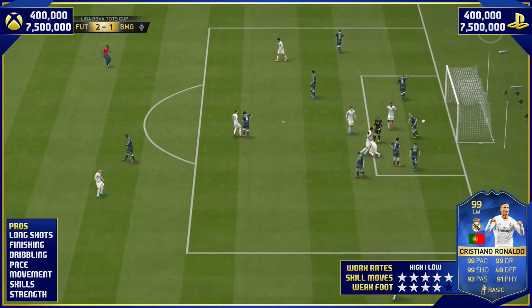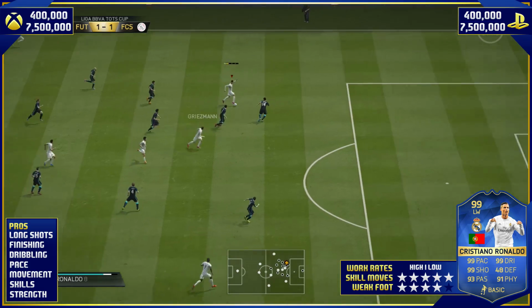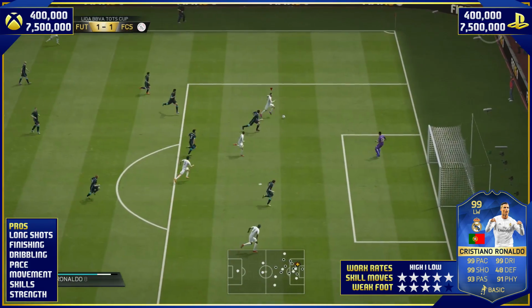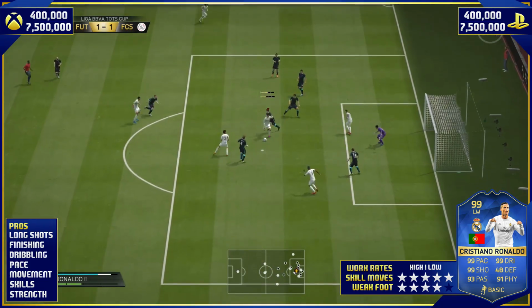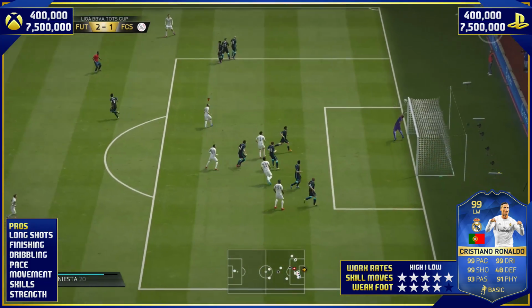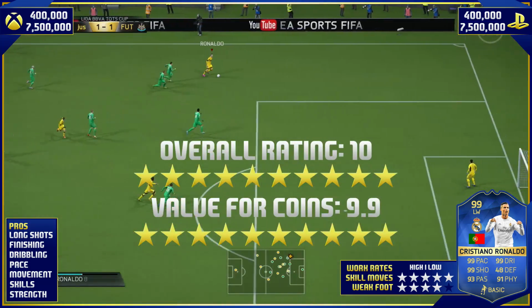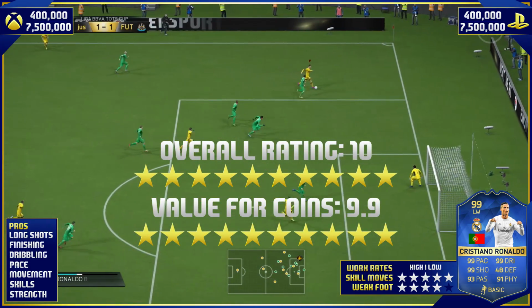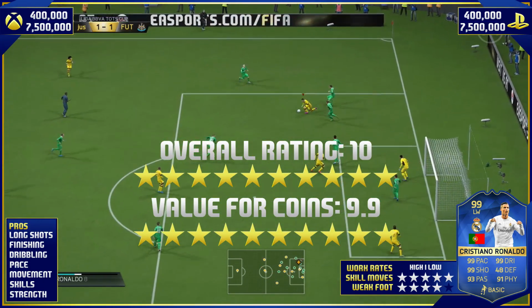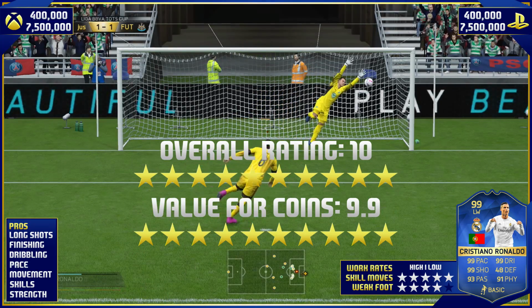So, in terms of pros, summing up, we have long shots, finishing, dribbling, pace, movement, skills, strength. You can even add free kicks to that. He's very bloody accurate. Overall, lads, I would give this guy 100 out of 10. He's going to get a rating of a perfect 10 out of 10. And he's going to get a value of coins of a 9.9. He is still very expensive. And I do expect his price to drop a little bit.